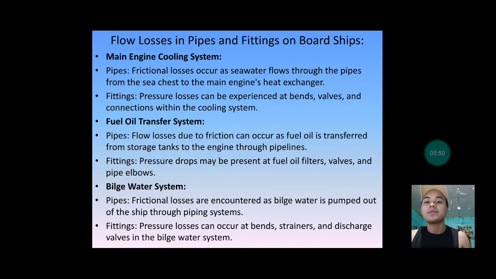Pressure losses can be experienced at bends, valves, and connections within the cooling system. Next, for fuel oil transfer systems, it is also the same: pressure drops may be present at fuel oil filters, valves, and elbows. Okay. Next, for bilge water systems, pressure losses can occur at bends, strainers, and discharge valves in the bilge water system. It is also encountered as bilge water is pumped out of the ship through piping systems.